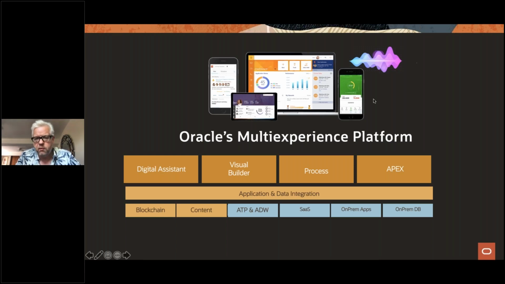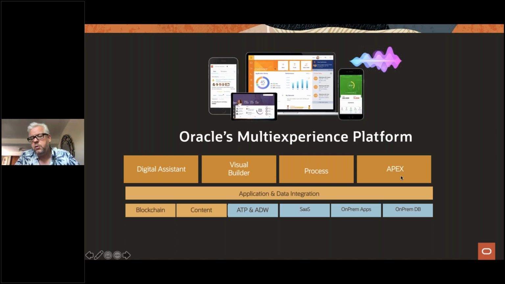There's also a very strong voice component. So instead of using messenger applications, I can actually speak to the devices and get information that way. We obviously have a process engine, which is very good at creating applications that run across many different line of business applications we might have in the business. And it has a front-end component for creating forms and having task lists and things like that inside it.